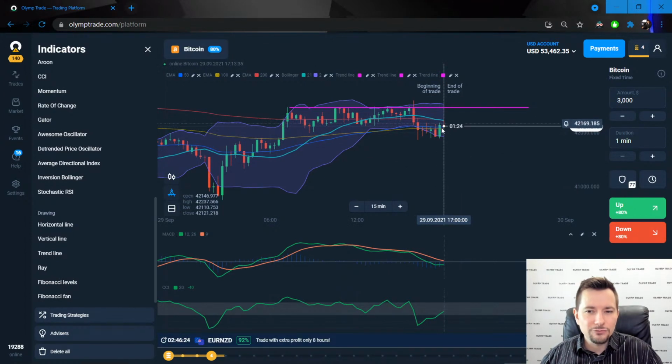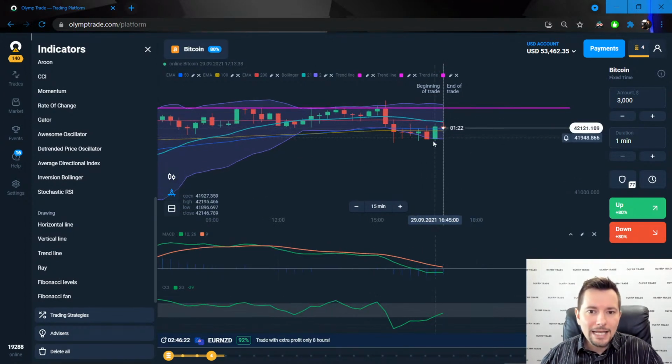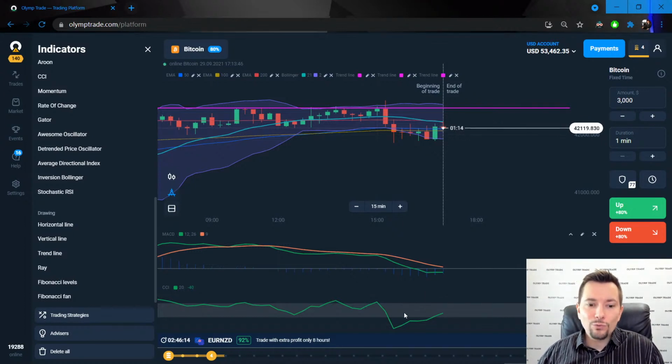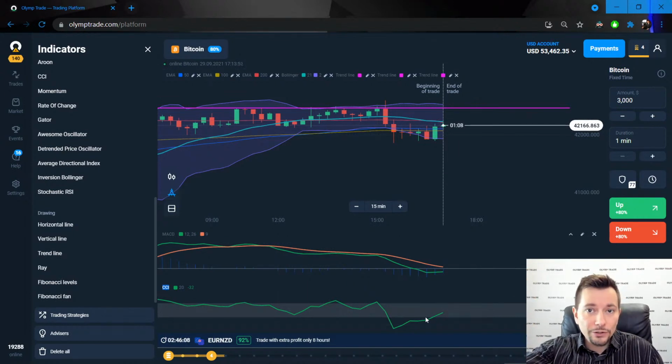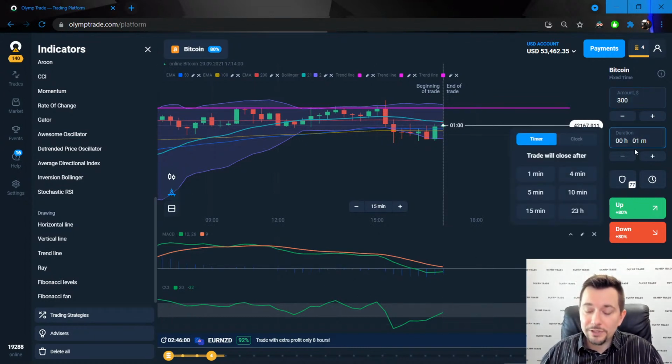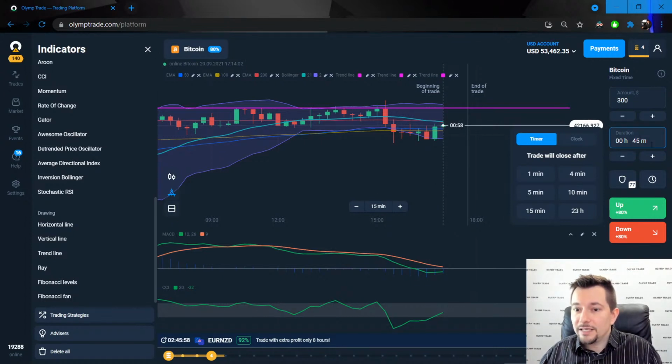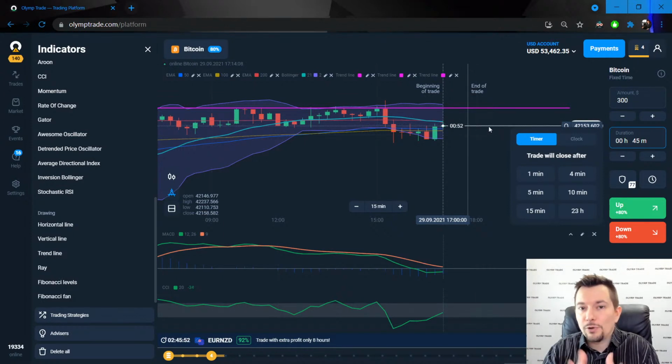Unfortunately, we do have this red hangman candle that's happening right now, but the CCI is back into the working area. For those of you that have watched my webinars before, you are well aware that I really like this indicator, as it shows us a reversal back into the working territory that usually has a good risk to reward ratio. So without further ado, let me put my money where my mouth is. It's a $300 trade. We're going to open it up for about 45 minutes. I believe the later it is going to be, the better. Again, on a small time frame, you want to have a longer duration of your trade, and we're going to go ahead and open it up.